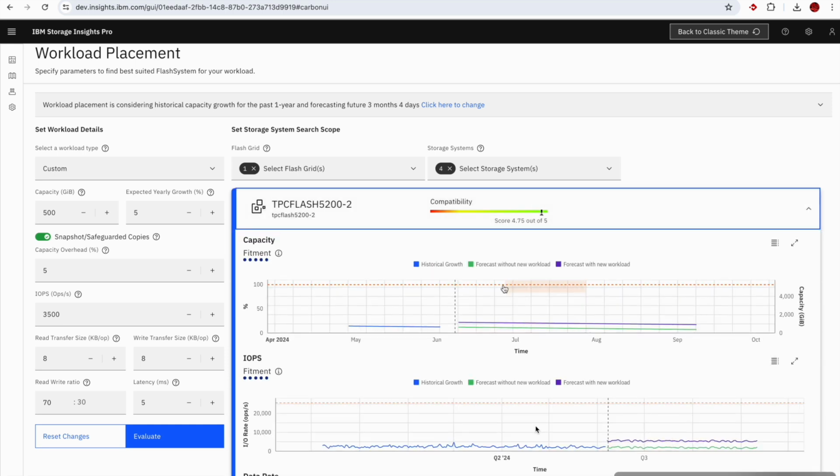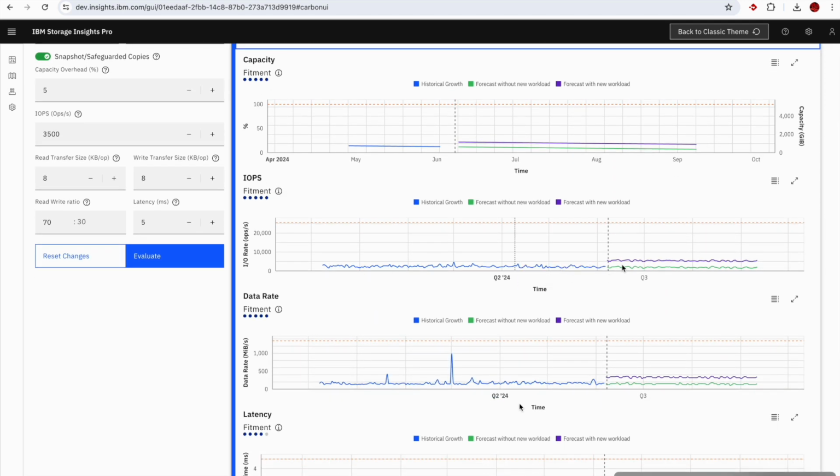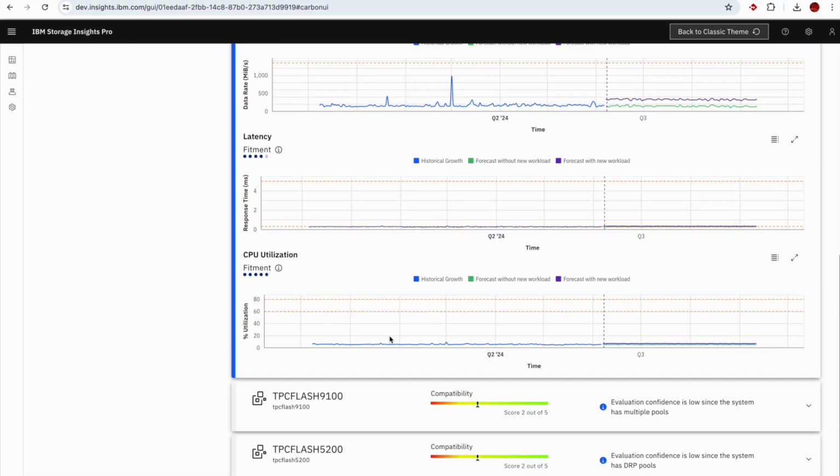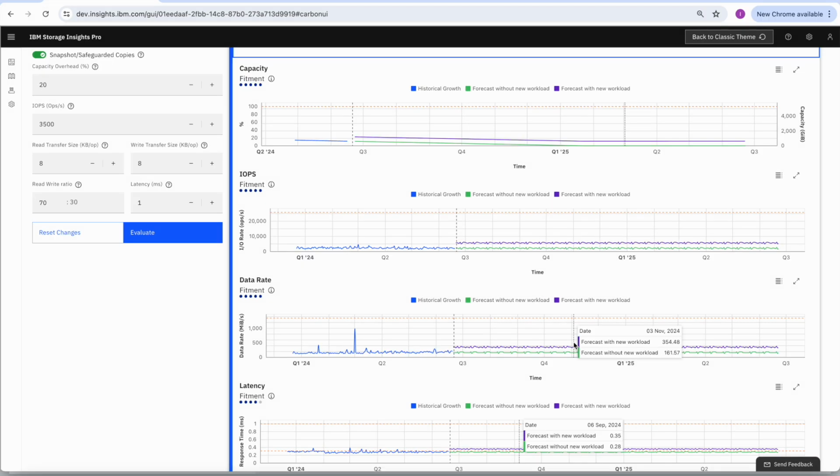By clicking on the first storage system, it will give me the detailed metrics based on which this compatibility score is calculated. The first one is capacity, second one is IOPS, the data rate, latency, and CPU utilization. As you can see, the analysis is quite detailed. It not only lists the thresholds for each metric, it also gives me information about the historical growth, forecast without new workload, and the forecast with new workload.